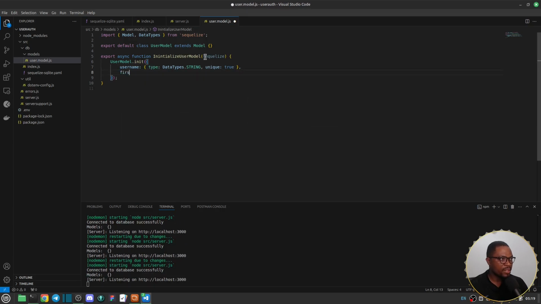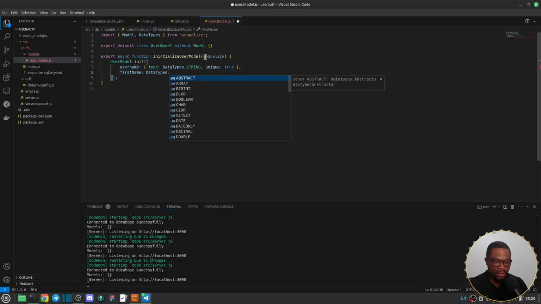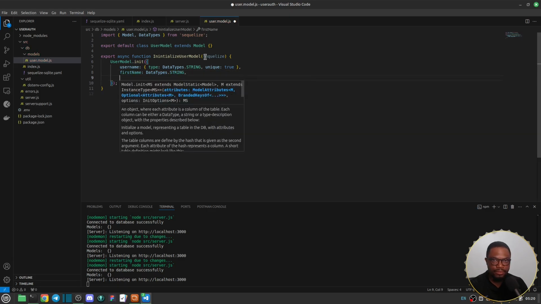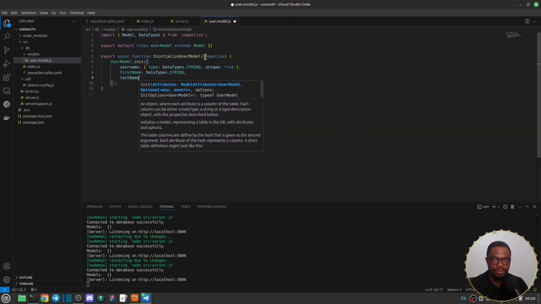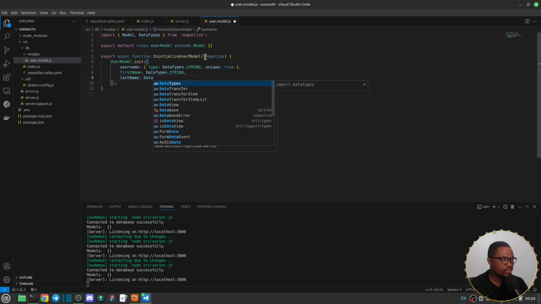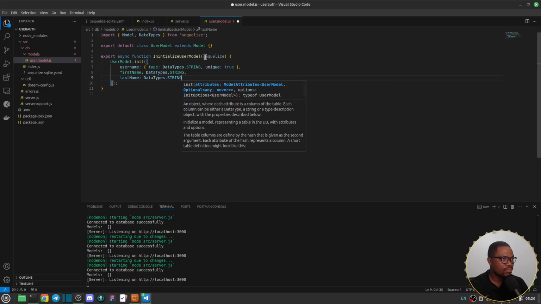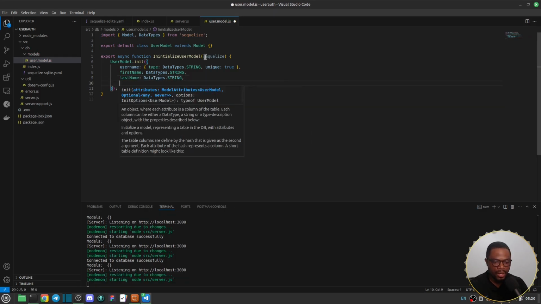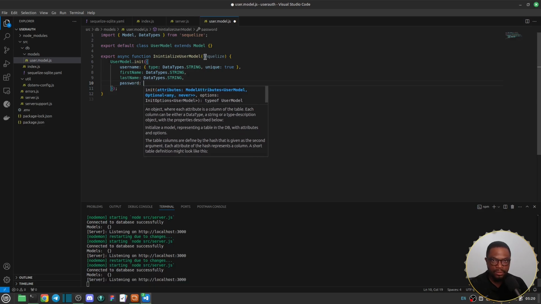We're going to create another variable, so first name, going to be data types dot string. We're going to have a password.